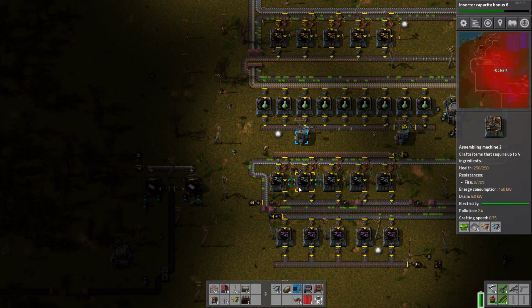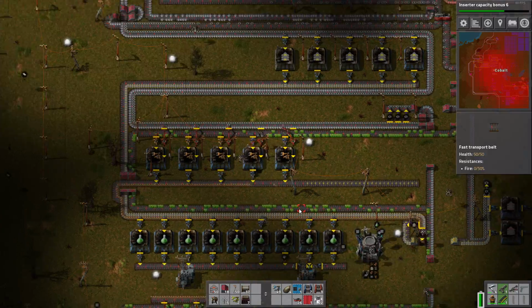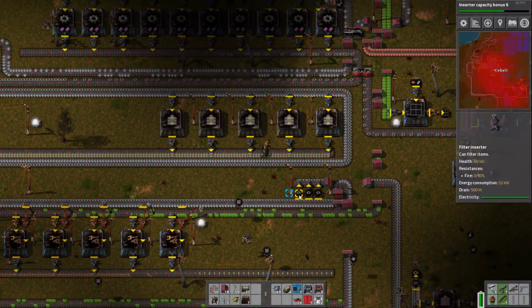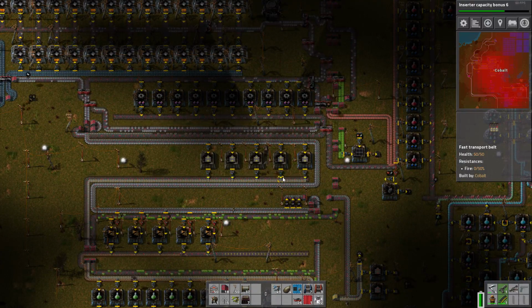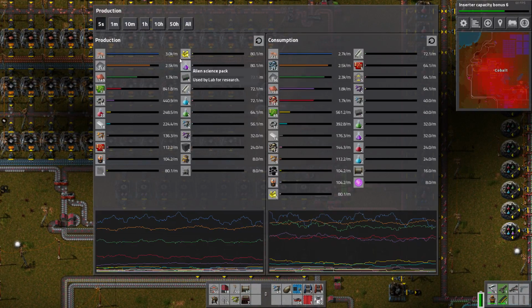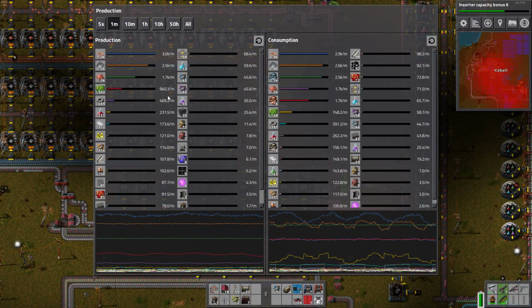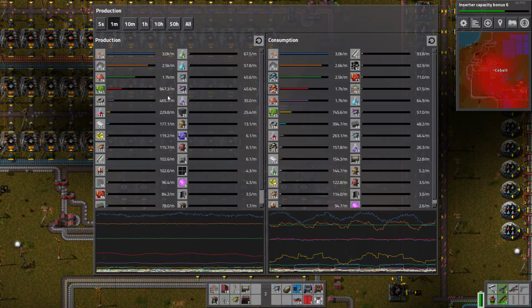Start a second chest with that. Green circuits are still trying to catch up, so we're still not making enough of them. Iron gear wheels look like they caught up a little bit, but iron probably hasn't. If we check out our production menu, I'm sure we can attest to that. Yep, consuming 2.6 and only producing 2.5.